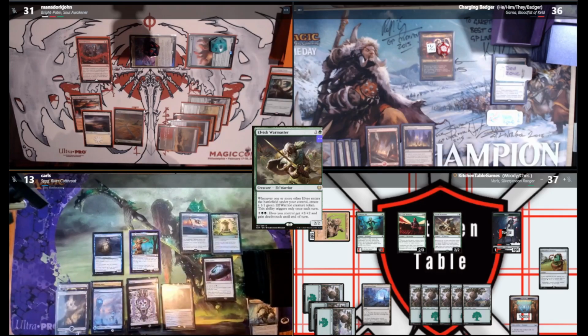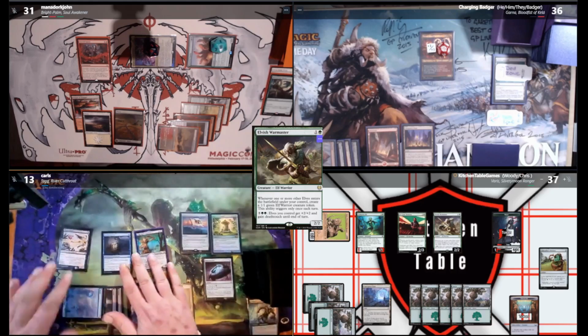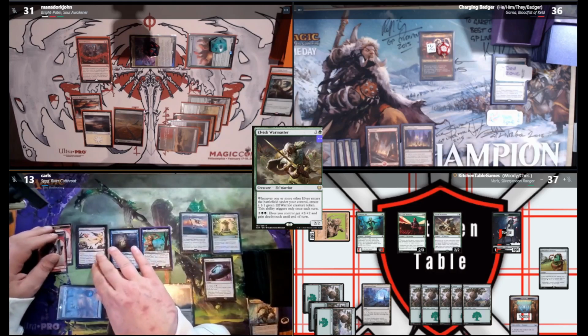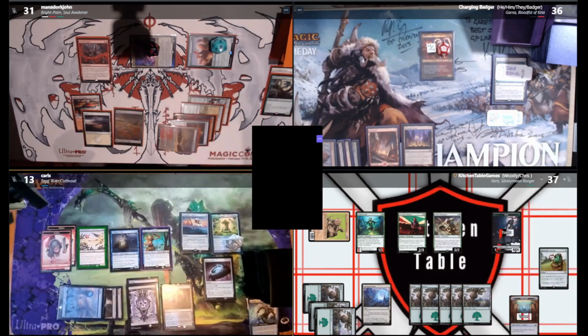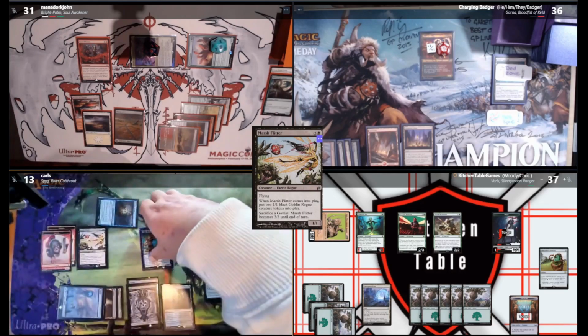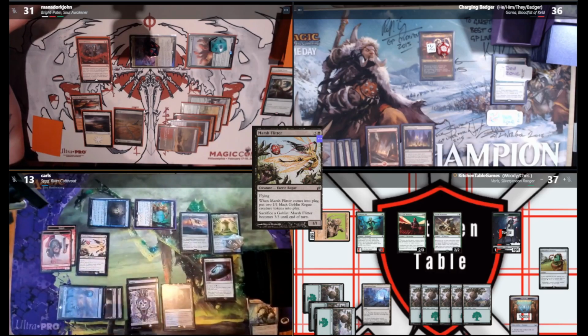Play a Swamp. I'll tap for a Mars Splitter. Don't have Goblin Rogues, so I'll just be using normal. It just comes in with 2. And then yeah, I'll swing both at you, John. Yeah, how much am I taking? 6. 2, 3, 4, 5, and 6. And how much of that's Commander? 3.